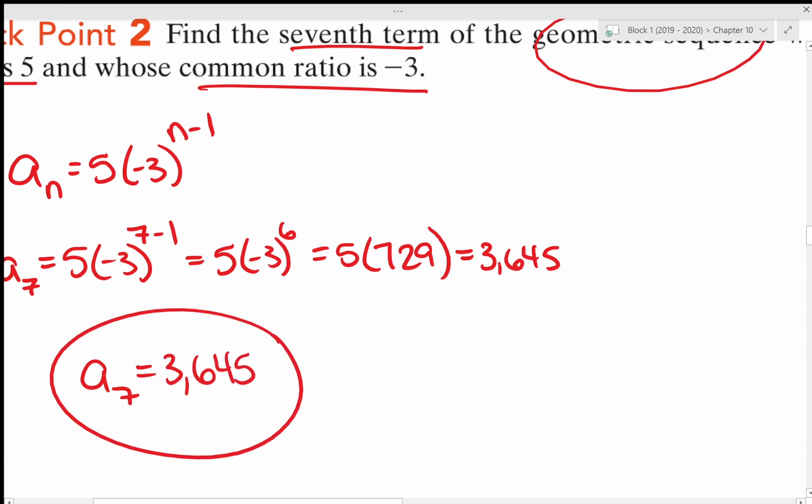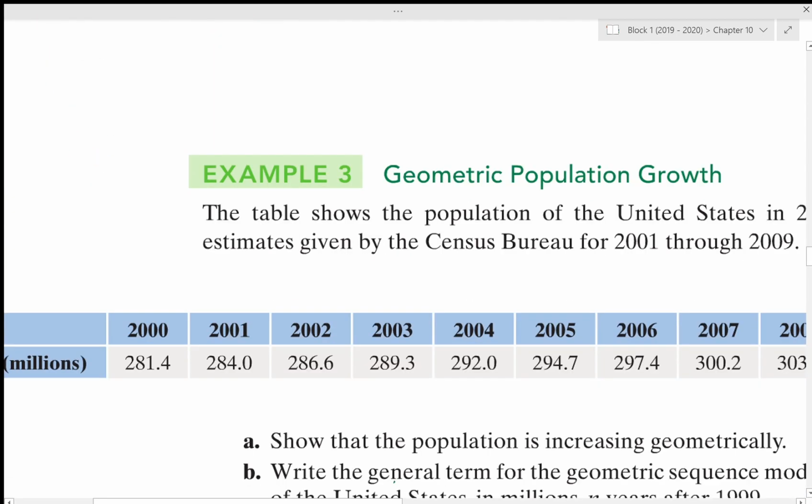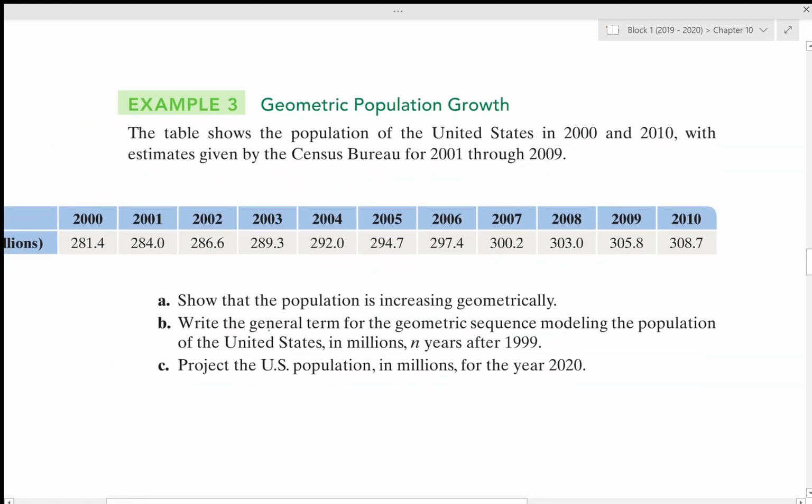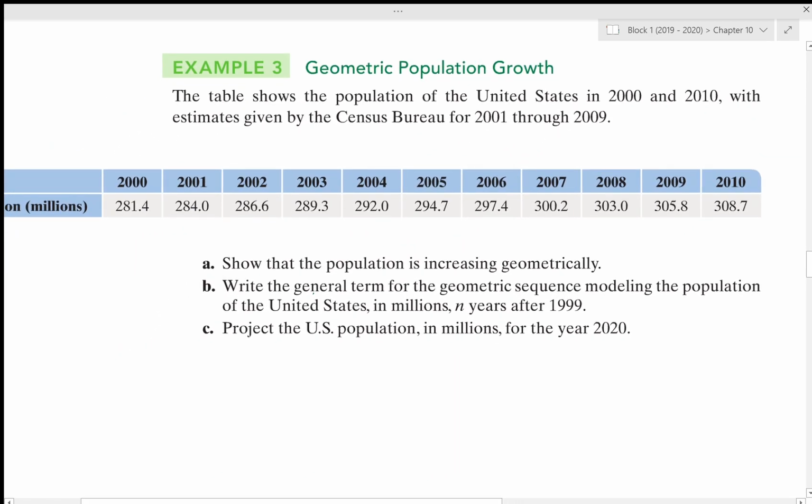Now something to keep in mind, because it is geometric and we are multiplying or dividing, it's going to start growing or decaying at a much faster rate. The numbers are going to start getting much larger than they would have with arithmetic. Alright. So I want to give you a problem like this because how would you figure out what the common ratio is if I gave you information like this? You will have a problem like this on your homework assignment for 10.3, so just something to keep in mind.